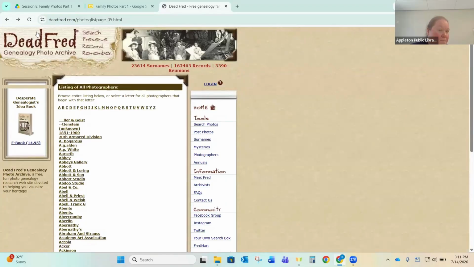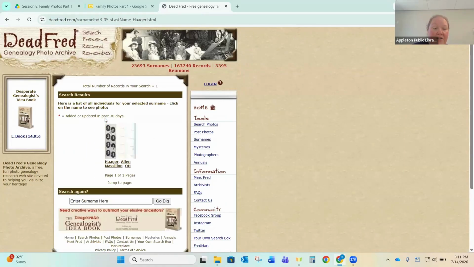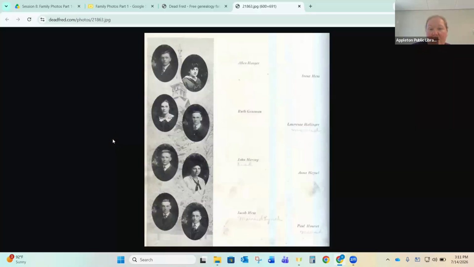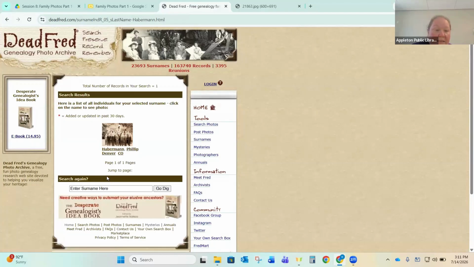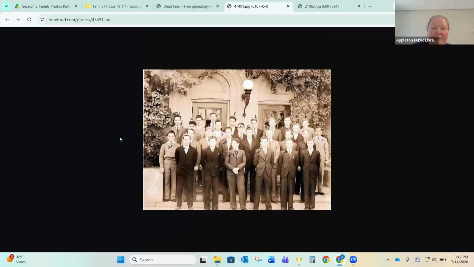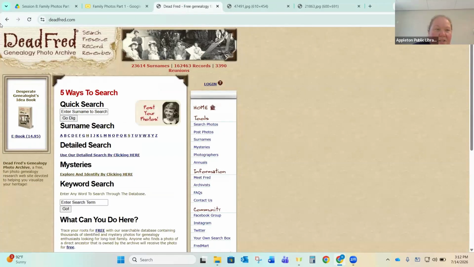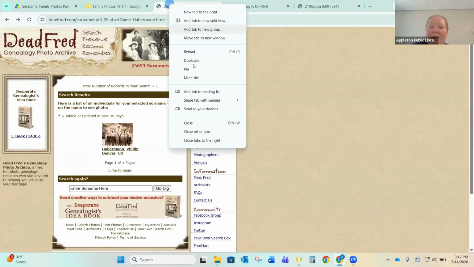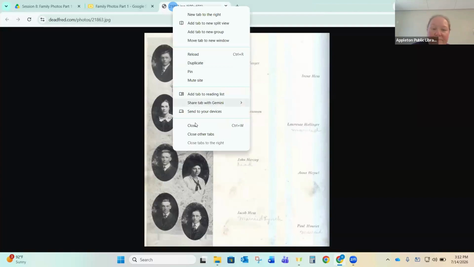Those two photos that you showed us, though, they had names attached. Those did, yeah. I can't even remember what I clicked on, but yeah. There's some that do have them attached. This one just happens to be like a yearbook image, so we've got some images of people. You just never know what you're going to find in here. You can play all around and see. Sometimes it's just the name of the family and nobody's identified, but you can see there's numbers here, so somebody has to have it identified somewhere. It's kind of strange that there's no additional details on what those numbers mean, so sometimes you get lucky, sometimes not.